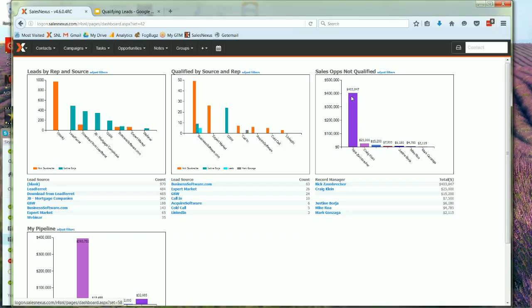So what does this allow me to do? Well, it allows me to know that these reps' pipeline, the sales forecast that they're turning in, is probably close to accurate. But I need to get Nick in here in my office right away because he's got almost $500,000 in his pipeline that's not qualified. That's actionable information. That helps me coach Nick on asking the right qualifying questions and keep all of my salespeople focused on opportunities that are likely to close.